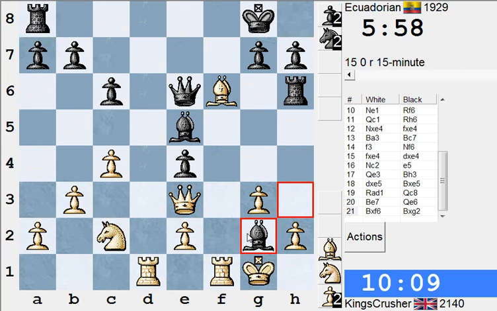Oh dear. So bishop takes e5. Queen h3. Oh no, what about queen takes h6? Stem the attack. Then rook f2. Actually, doesn't that win that bishop? Rook f2, it traps the bishop. So I think I might go for that.